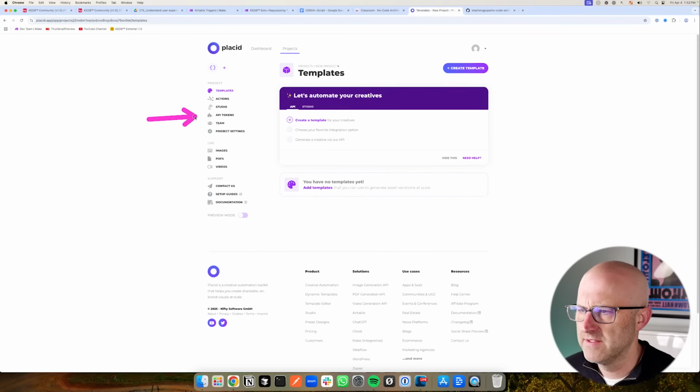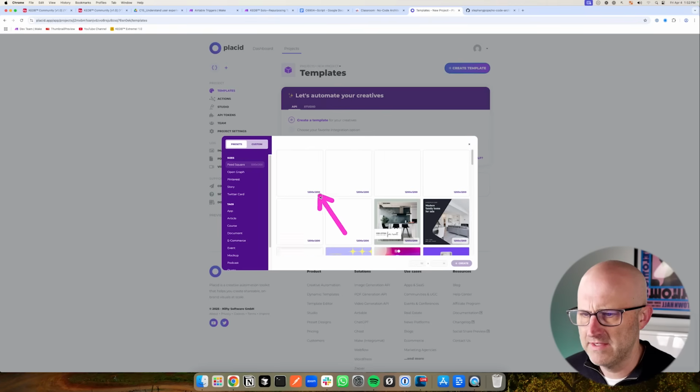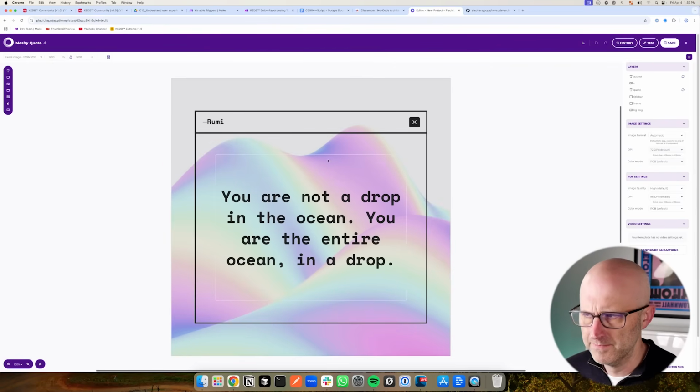This is where you're going to access the API key, and then you can create a new template. And you can pick the size of that template. They already have a bunch here. Just grab this one. And then you can build your template here. If you want to put in a image that's similar to a tweet pic, you can just design that here in Placid, or you can build that somewhere else in like Canva.